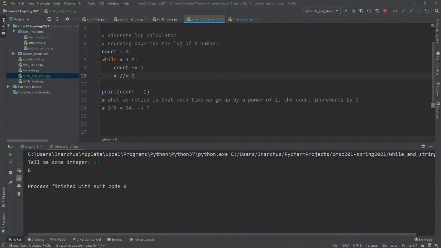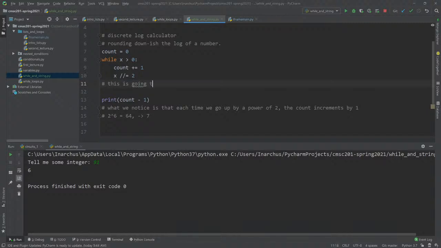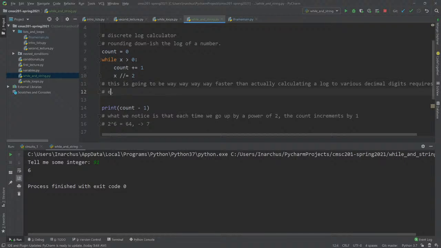But the point is that this little process here is going to be way faster than actually calculating a log. The reason is that actually calculating a log to various decimal digits requires effort, right? And it probably requires a Taylor series, or some other kind of method.